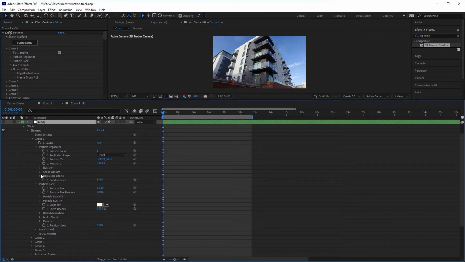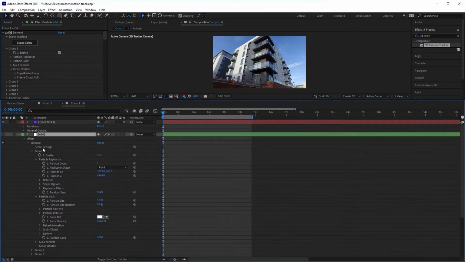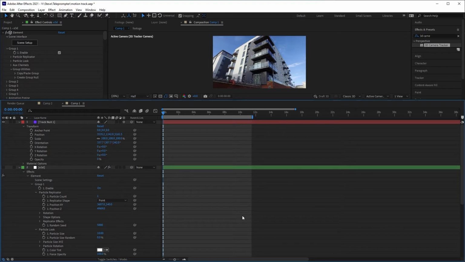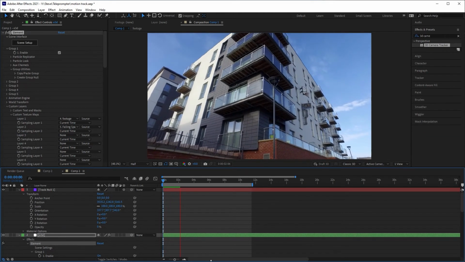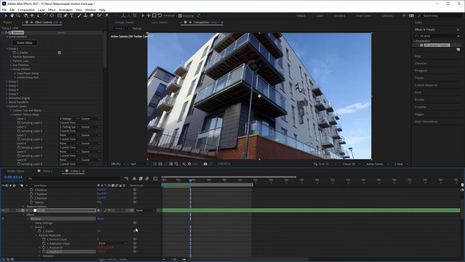And you've got your position X, Y, and Z in 3D space. The null has got the coordinates of where you need this to be. So it's a question of just connecting them up. Grab this one, position X, Y, drag onto position, and then get your Z and drag it onto the Z at the end there. And as you can see, they're mimicking the coordinates of the building. They're now linked. So as we go past, obviously the scale's a bit incorrect, but you can change all that.